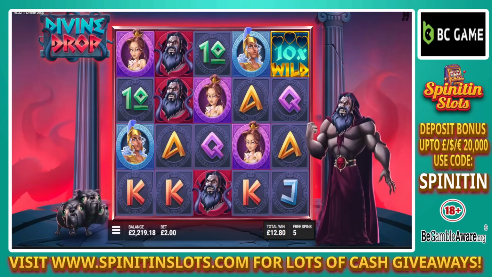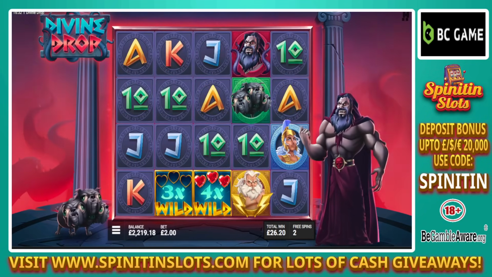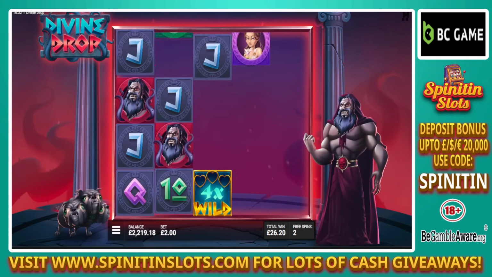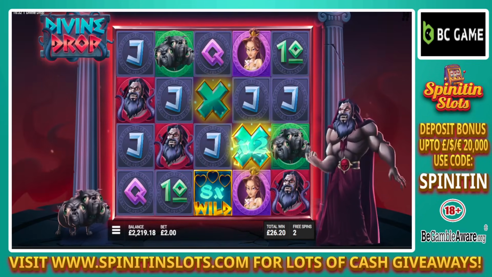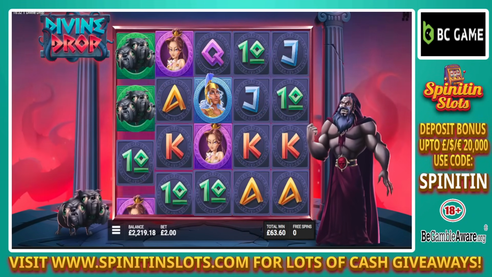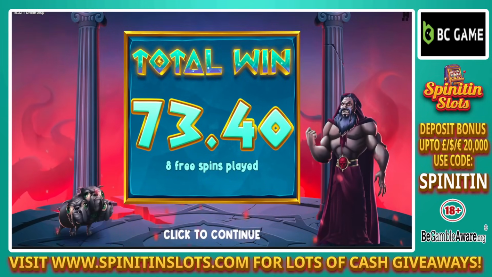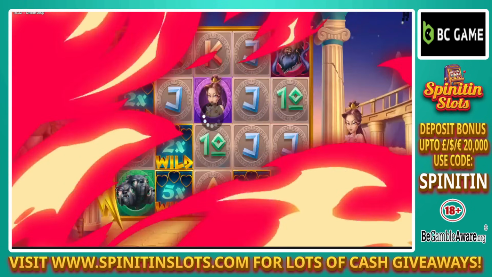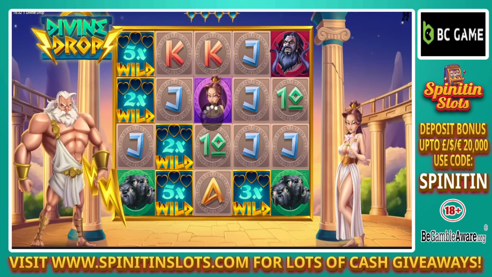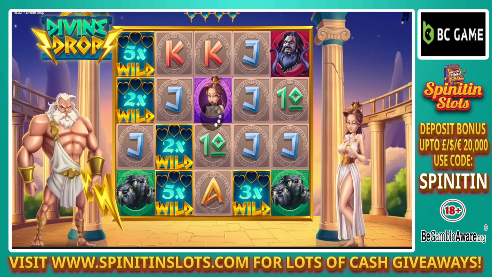Angry him, isn't he? Come on. You can still have hearts on. In 73.40. 73.40 from that. What's it doing? It's got a little swirly circle on it. Radio. Let's get away from that one then. Move on to the next.